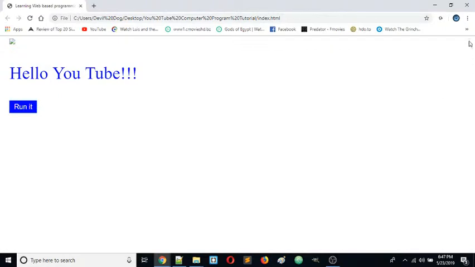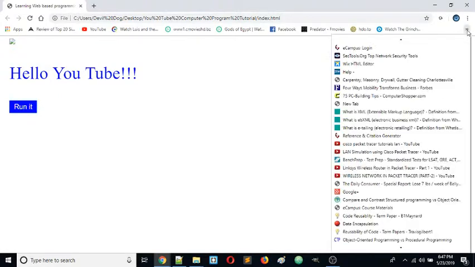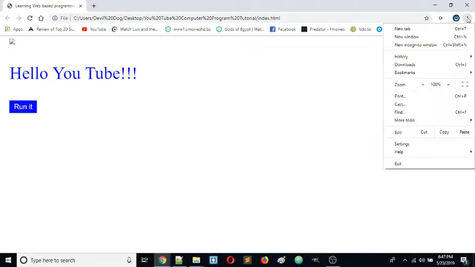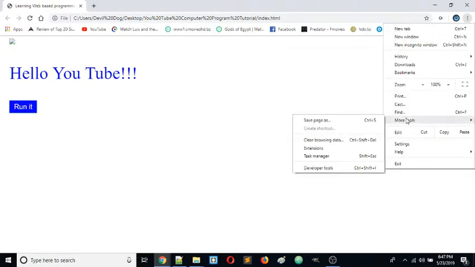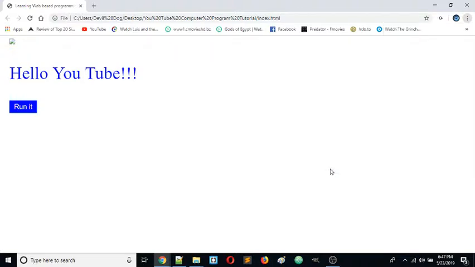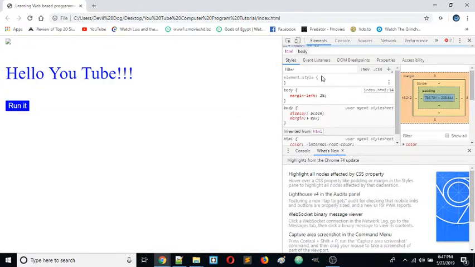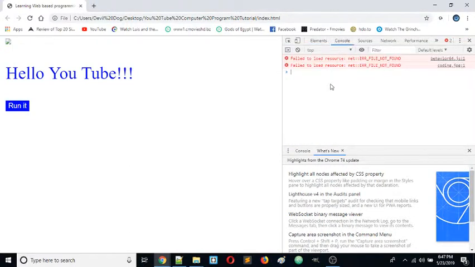So if you want to debug your code, the way to do it will be the console. It may look a little bit different depending on the browser you're in. In this one, you go to More Tools, then Developer Tools for Google. On IE, it's going to look a little bit different, but everyone has a built-in console for JavaScript. You can also see the HTML in the page. You can actually go on any web page and look through this stuff. Console right here for JavaScript.